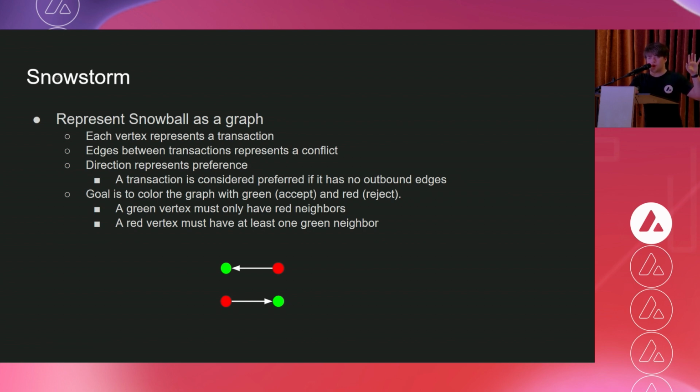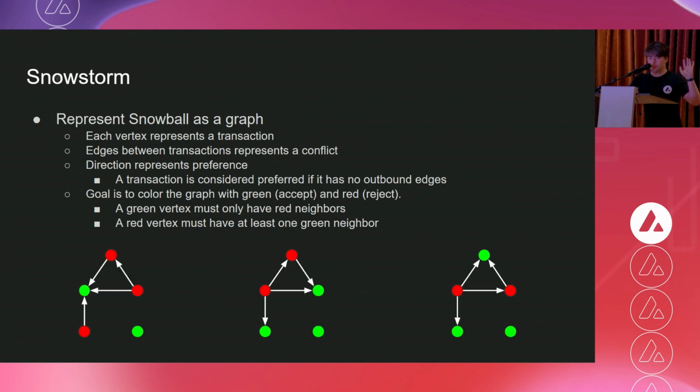Throughout most of this talk, we'll probably be talking about the unhappy path. But in these examples, we have a little bit more of a complex representation, and you can see there's a green node here that has no edges. That's the traditional path, where there are essentially no conflicts. People just issue their virtuous transaction, and it gets accepted immediately. You can also have much more complex subgraphs. These conflicts are not necessarily transitive, so you can see there are some transactions where A conflicts with B, B conflicts with C, but C does not conflict with A. As an example, you can see on probably the top or the bottom left here.